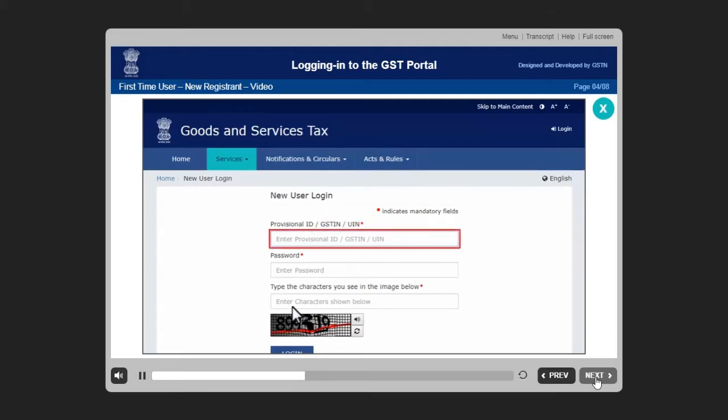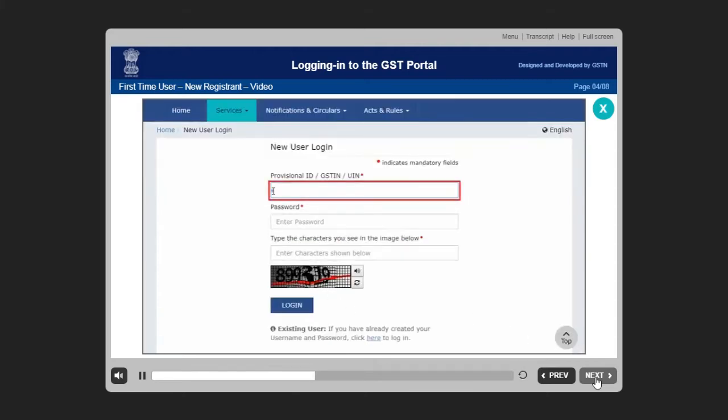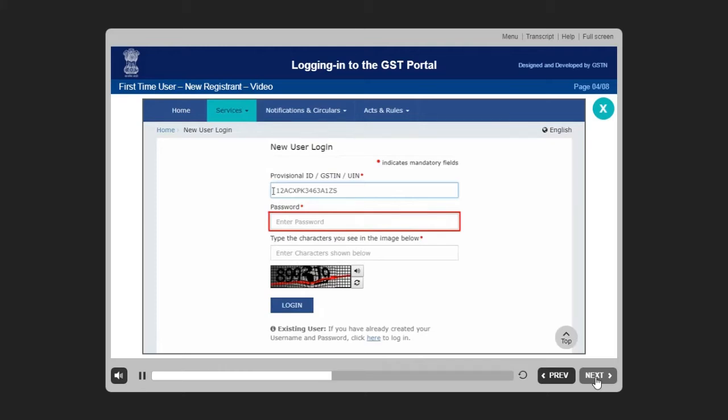For demonstration purposes, I'll go ahead and enter my GSTIN here. The second field requires you to enter the temporary password received along with the provisional ID or GSTIN on your registered email address and mobile phone number.